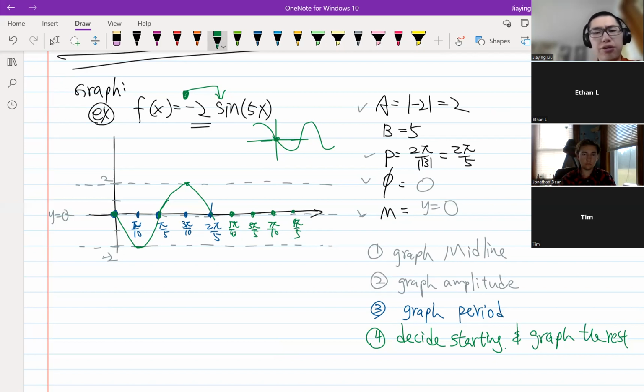And if we want to continue to graph, we're just going to take the graph, it continues to decrease there. By the time it reaches the end of the first quarter, it should reach the minimum. And then it's going to go up to the midline. And then it's going to continue to increase. By the time it reaches the next number, it's going to reach the maximum. And then it comes down. So it's kind of like duplicating what we already have.